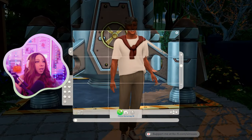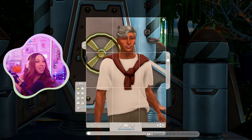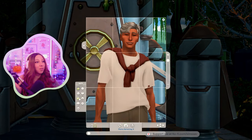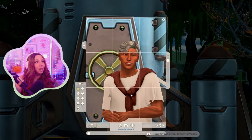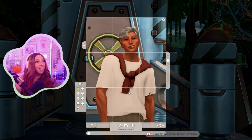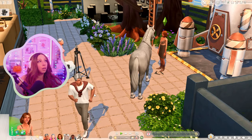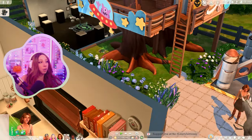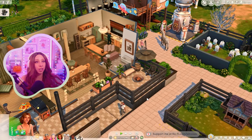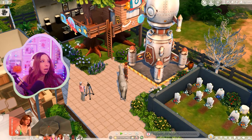All right. My game is not cooperating. That literally took 5 hours. All right. So Edison's heir picture is going to be him as an elder, but that's okay. I usually try and get a picture of them when they're an adult, but it's all good. Look at him. He's a model. How did I not even realize? Oh my goodness. He reminds me of Jeff Goldblum as an elder. All right, looking good. All right, well, taking pictures is not working at the moment. I'm getting so frustrated trying to do this, but my game's just lagging as it is, so I'll try again in a minute.